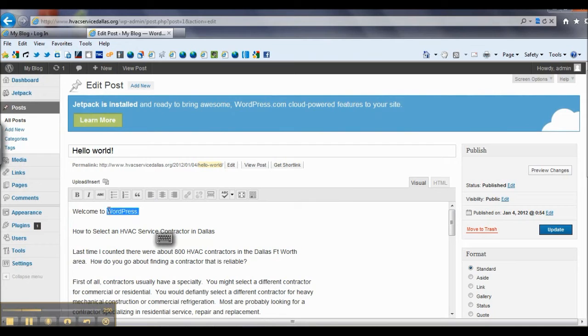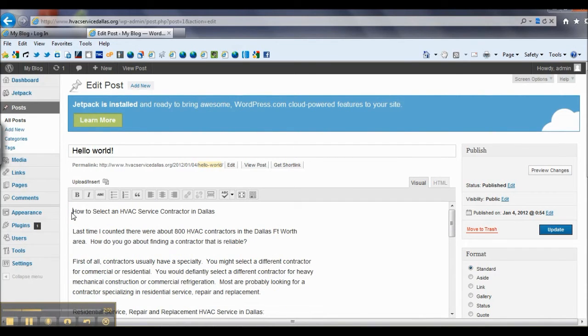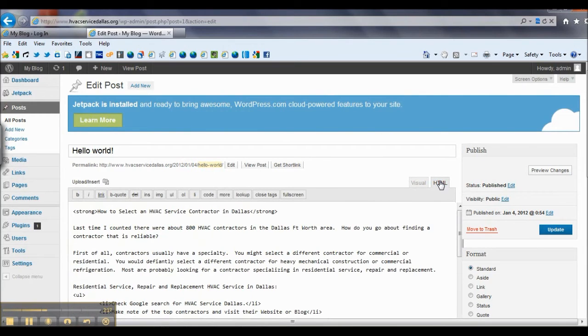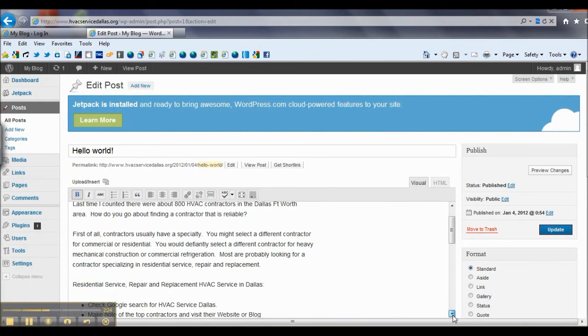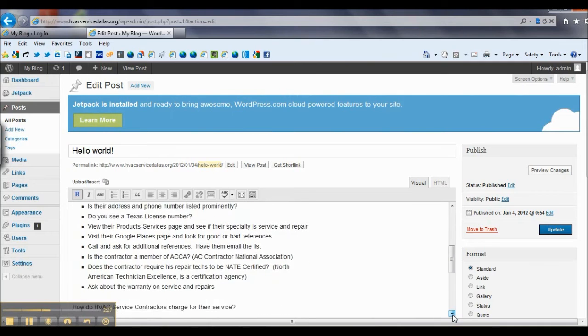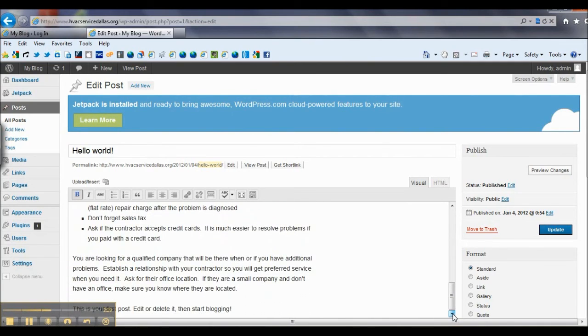Looks like we didn't get rid of that part, so let's edit that. Okay, so then I'm going to make that bold. And if you look right here, you have two tabs on this post or text page, visual and HTML. So if you know HTML, you can manipulate that page using that, or you can have what-you-see-is-what-you-get type blocks. So here's the post that we've done, our first post. You can read it later, but let's go ahead and update that.